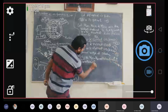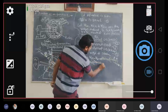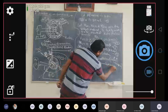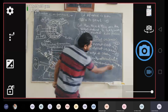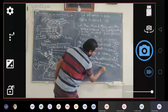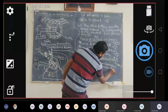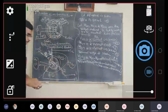So you just apply here cos theta, cos 120, cos A cos B minus sin A sin B. So minus of sin theta, sin of 120, correct? Then minus again here cos theta plus cos A plus B. So bracket cos A is cos theta, then into cos of 240 minus sin theta, sin of 240. Whole bracket completed. So put down the values.